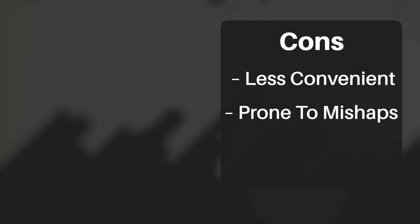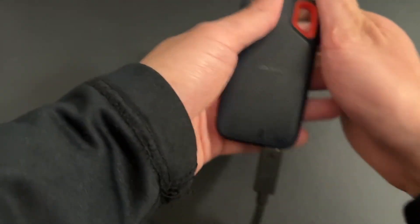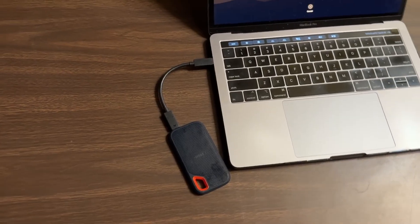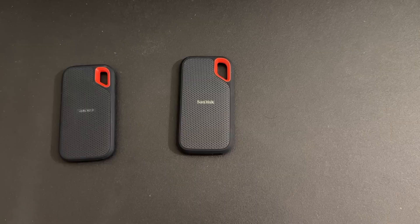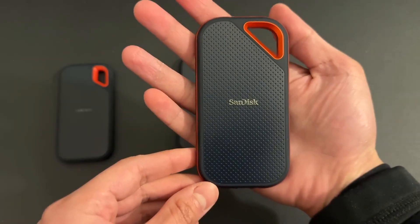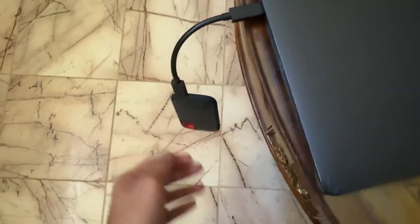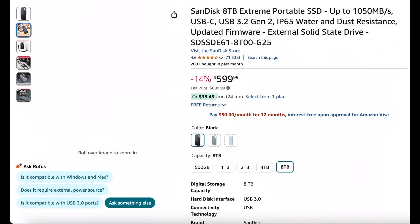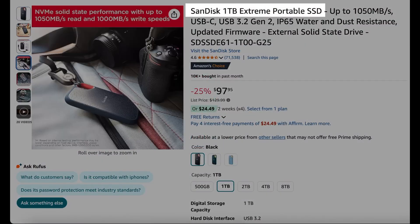To help with this, I recommend getting a case sleeve to keep all your tech in one spot so you never forget it. The number two con of this external SSD is its potential for mistakes — and this is a two-fold con. Because it's plugged into your device, especially on a portable laptop, when you're moving you can easily knock it down or unplug it, closing out all your work — which has happened a few times for me. Also importantly, there is the potential for SSDs to crash and fail. This is rare; I've experienced small crashes a few times where re-plugging fixes it. I suggest getting multiple smaller SSDs instead of one high-capacity one, so if one ever fails, you don't lose everything — don't put all your eggs in one basket.